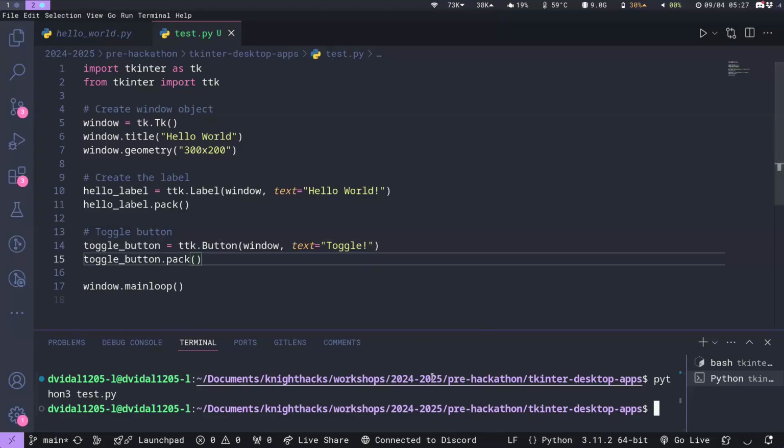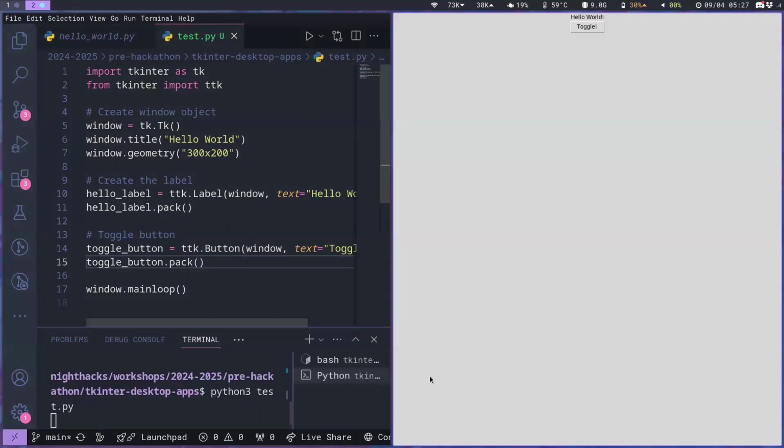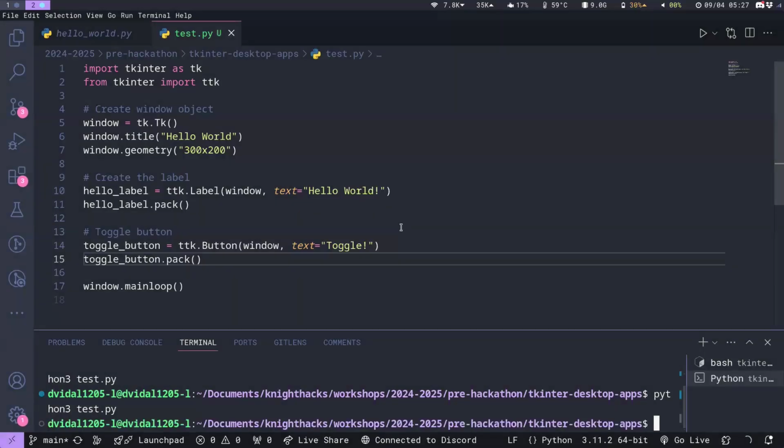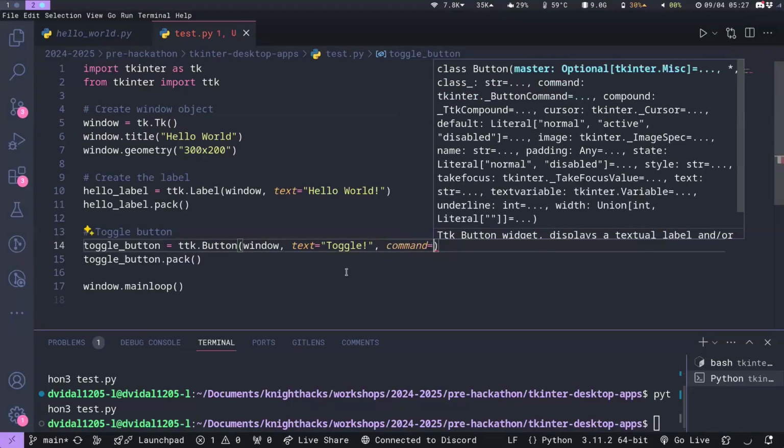Now if we go ahead and run it, we should see that that's the case, right? But we didn't tell this button what to do. As you can see, it gave it custom styles. We kind of have that nice little bevel, the indent, the button that says toggle, but it doesn't know what it's doing. So the way buttons work is that it actually has another input called command. And command is going to take a function. It is not going to take a function call, but it's going to take a function. And I'll tell you what that means in just a sec.